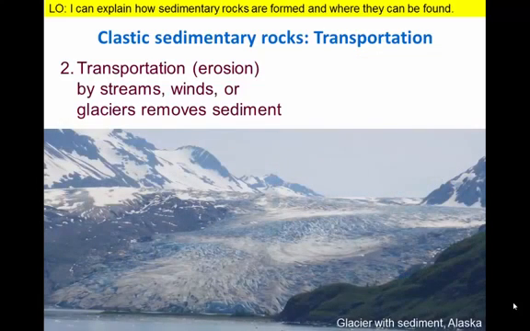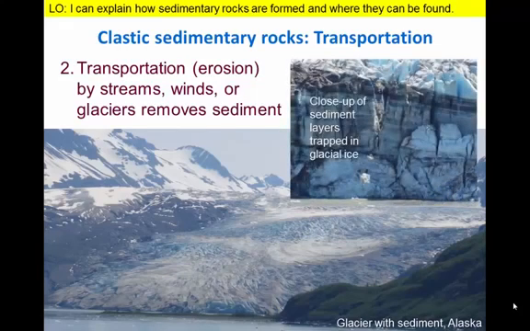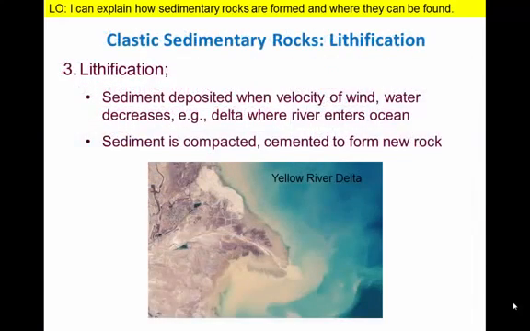Elsewhere, dust and sediment from the Saharan desert may be transported across the Atlantic Ocean to Central and North America. Finally, sediment of all sizes can be transported by glaciers. For example, the dark surface on the Reed Glacier in Alaska reflects the sediment that is exposed as the ice melts. If we look closely at the glacier, we can see layers of sediment encased in the ice. So sediment is first weathered from rocks during the breakdown phase, next it's eroded and transported, and finally it's dumped or deposited in some location.